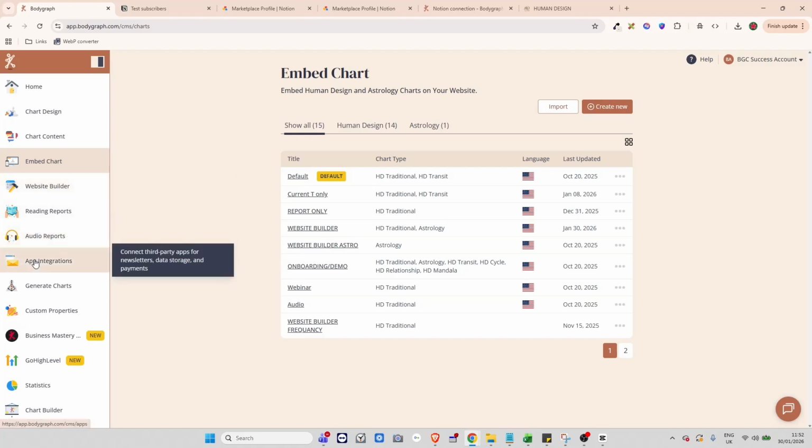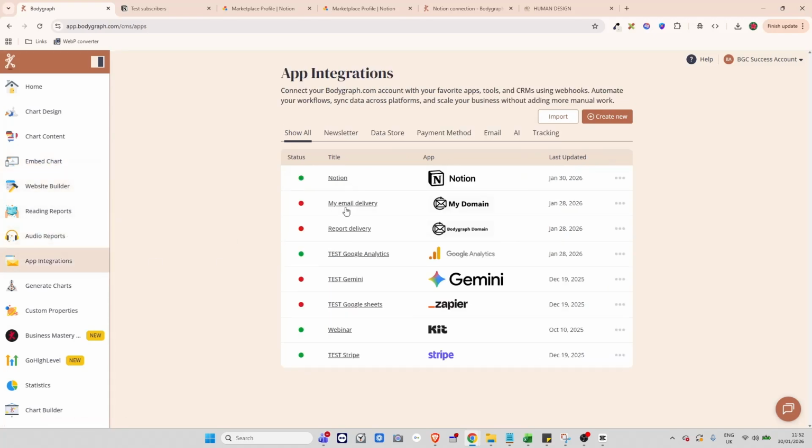Therefore, you can connect different Notion connections here and enable those apps at the relevant embed codes, just to separate the data in Notion and build different boards over there depending on where the data came from.